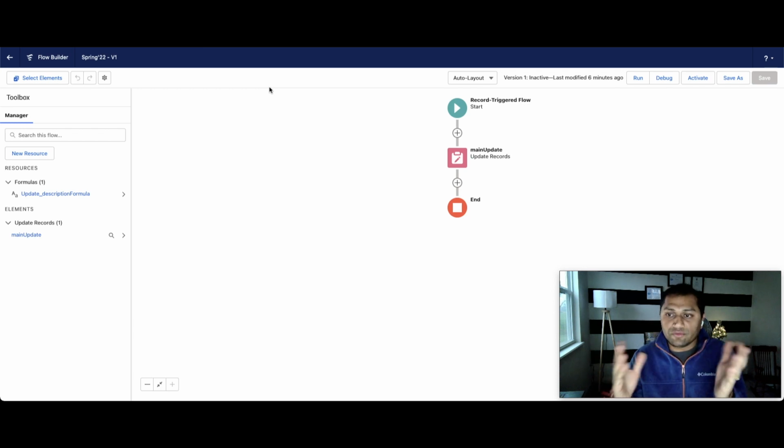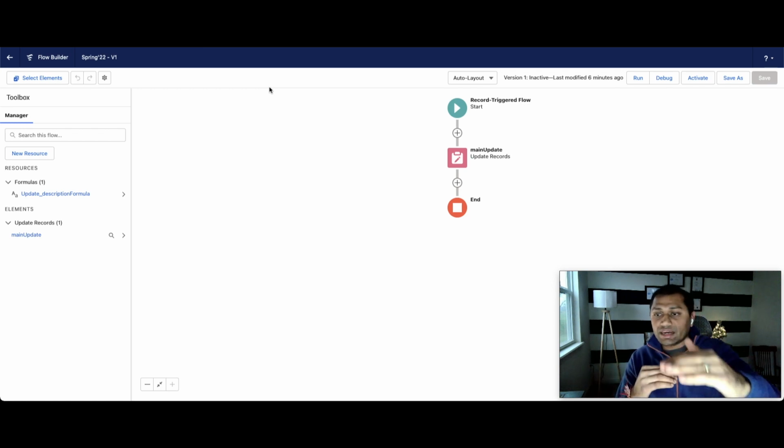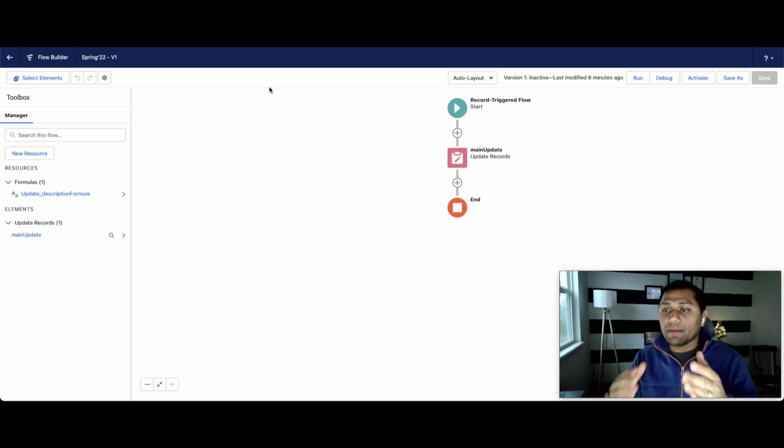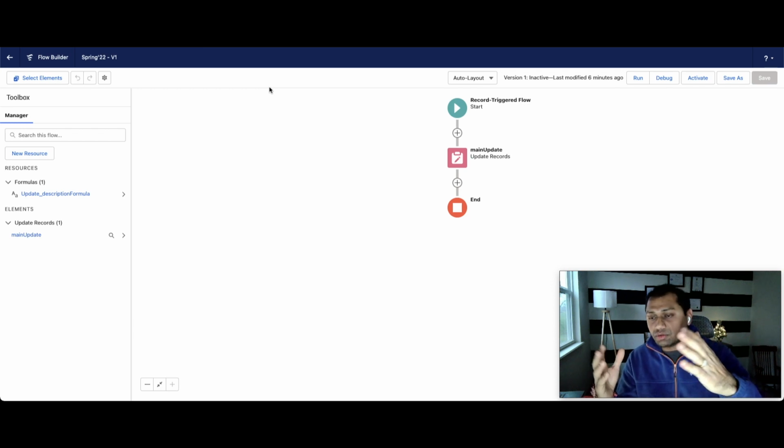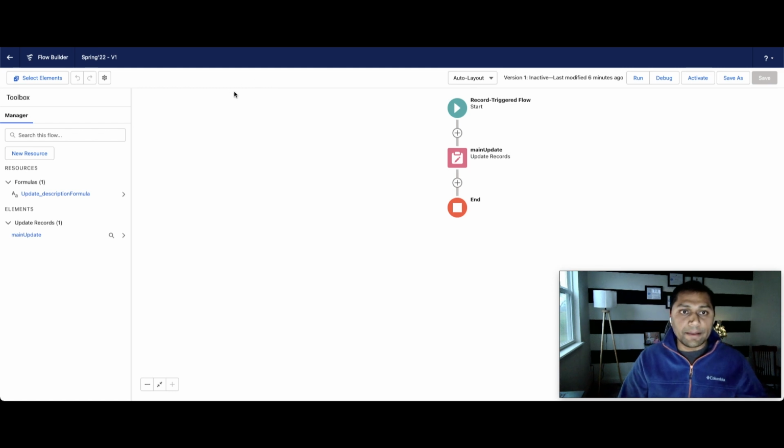Salesforce was saying that if you have more than one record trigger flow on one particular object on create or update, they cannot guarantee the order of execution of those flows. But with this Spring 22 release, they now came out with the numbering. So you are in control of defining which trigger flow you want to execute first.